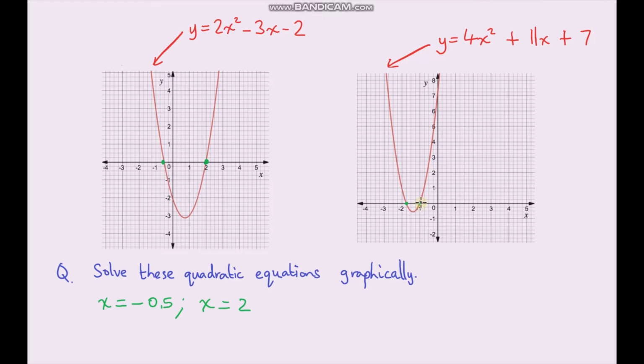Now the second one, it crosses the x-axis at this point here and this point here. And it is quite small, so don't worry if we don't get it quite right. But I think this point is on this line here. And each of these small squares is 0.25, because if we're starting at negative 1, that's negative 1.25, negative 1.5, negative 1.75, and negative 2. So that is negative 1.75. And our second solution, well, that is just on negative 1. So x equals negative 1.